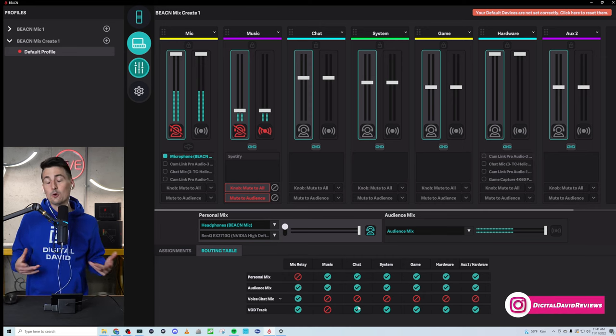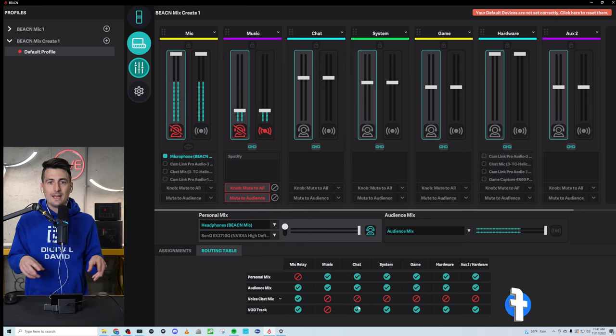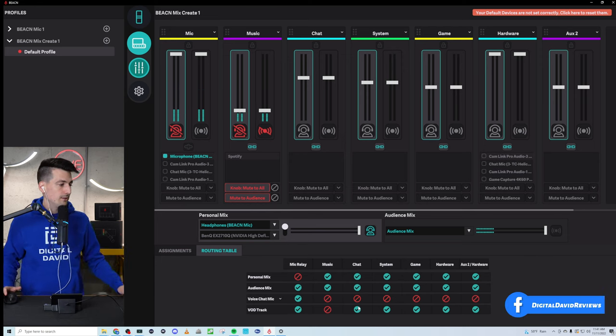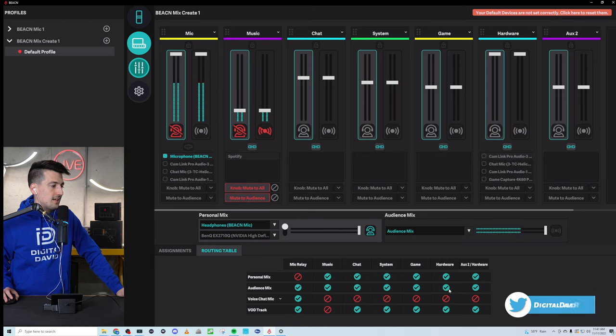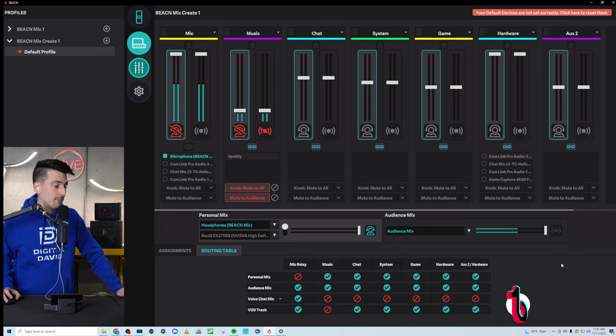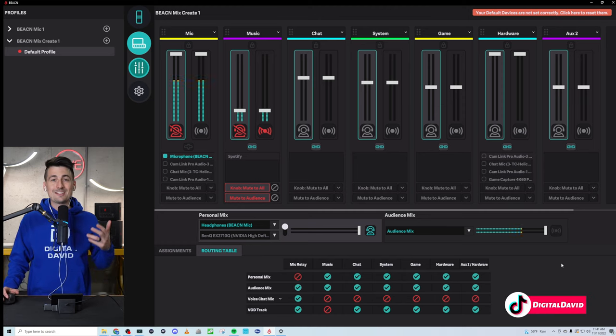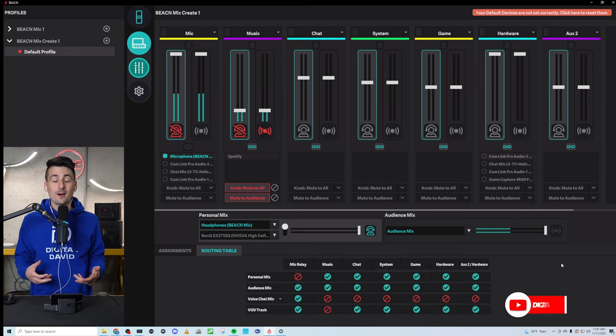Then you can go into OBS and choose the one you want to add depending on if you're capturing VOD content or things like that. Same with the chat, system, game. I mean, it's all the same. You just route it where you want it to go. So just click and click again, and you're all set for each source that you've added up at the top. I mean, that's really it. It's that simple. The hardest part is just putting it all together yourself the first time. So trying to get everything done right.